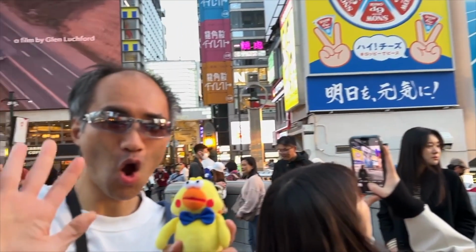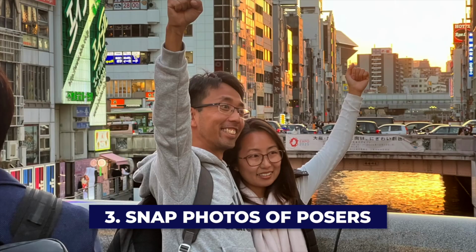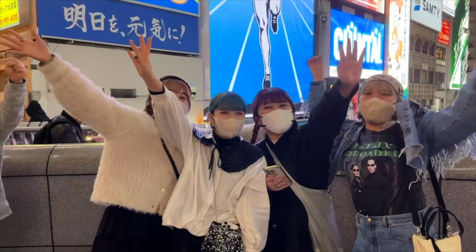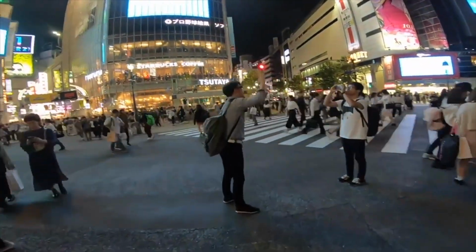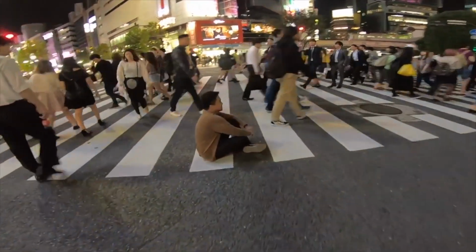Additionally, one great save when you're in the crowd is to really go for it and take pictures of the people being crazy and silly. Really easy to do. They really love to pose in front of the big icons, whether that be at Osaka Castle, whether that be the big 5-way crossway known as the Shibuya Square. You can have a lot of fun taking pictures of locals being silly.